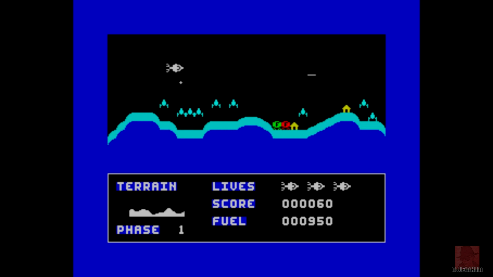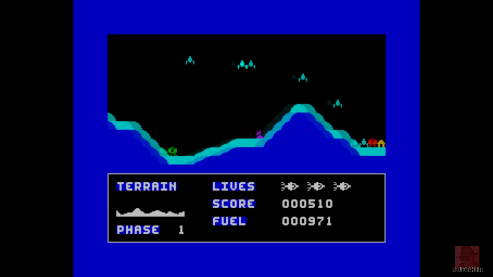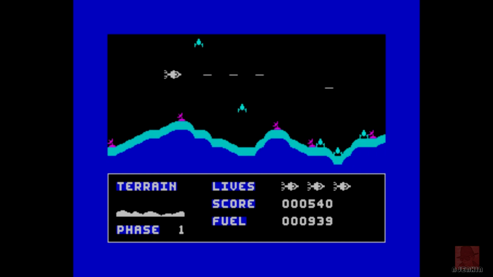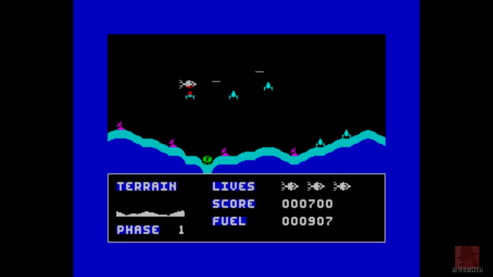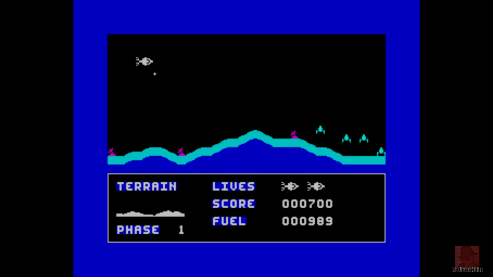Bit of an odd keyboard layout there, but you can fire and bomb pretty much at the same time. There's only a small delay between those. So it's just getting the pattern of when the rockets take off, trying to make them take off before you get to them, or accelerating across, which I didn't do there. I don't think there's too many levels to this one, but we'll soon find out.